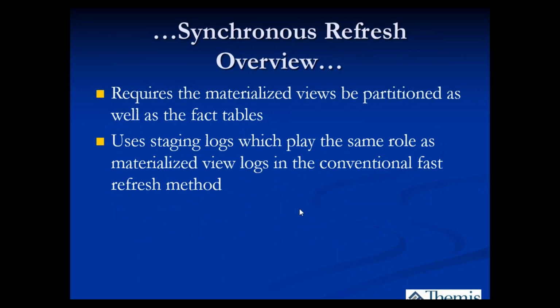Again, similar to before, this is targeted for what it thinks to be a data warehouse environment. It doesn't have to be a data warehouse. It could be a hybrid between a data warehouse and an online transaction system. But again, only certain types of processes are going to make sense for this feature.